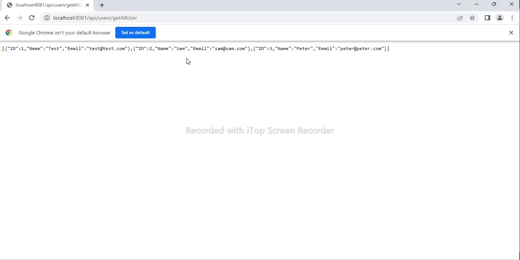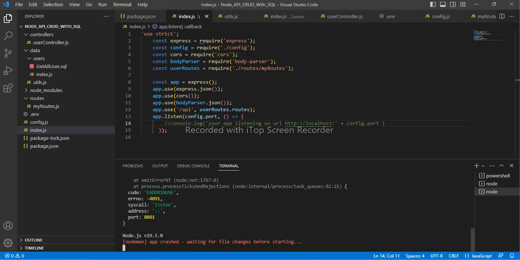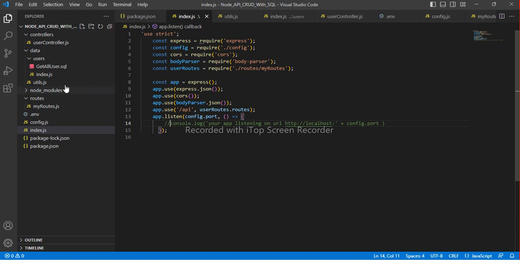Okay, one row affected. Let me refresh the page. You can see ID, name hello, email hello@hello.com. Okay, great. In a similar way, I will create all the methods like delete, update, insert.